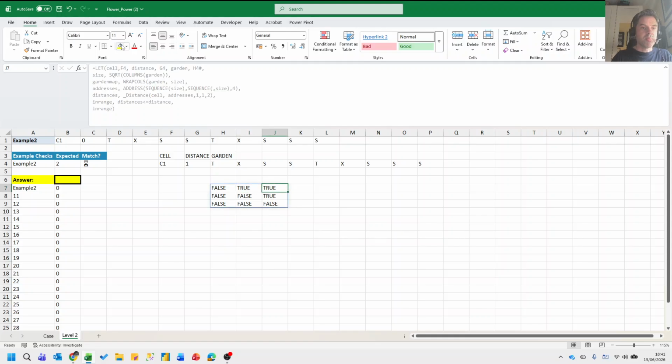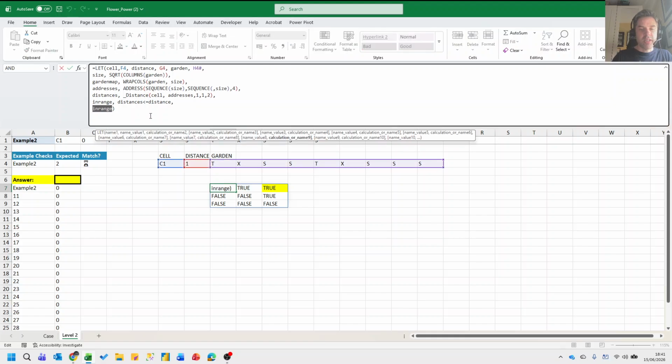Maybe it'd help if I just put that in yellow so you can imagine that. And if I change the distance, you'll see that more of the cells become true, and if I go back down, we only have the ones right next to it as possible ones that are going to be pivoted. Okay, so that's all working exactly as I would expect.